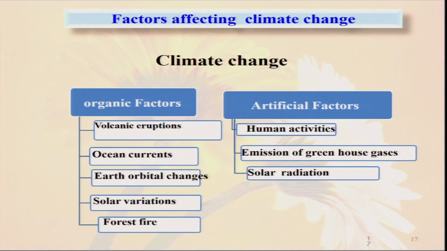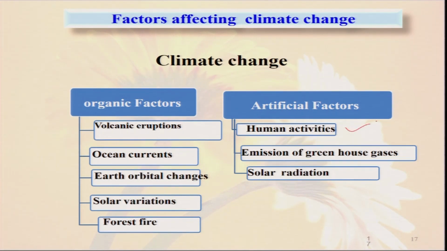What are the different factors which are affecting climate change? There are some organic factors. Organic factors mean the natural factors, which go on over thousands and lakhs of years. Maybe volcanic eruption, that is very rare, and also solar variation. Sometimes forest fires are reported, but this is not our major concern. But what is the effect of the forest fire? You see, when temperature increases and there is no rain, forest fires increase. Last year we also saw in the USA, in California and in Australia, a huge area of forest just burned. So this is the ill effect also of climate change.